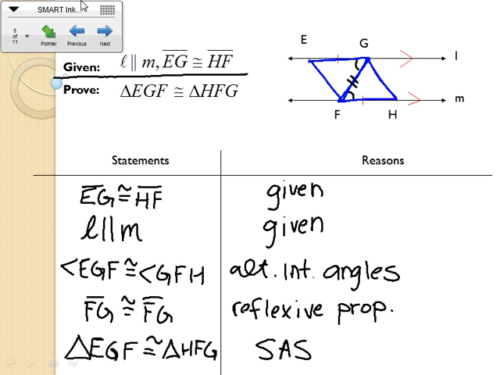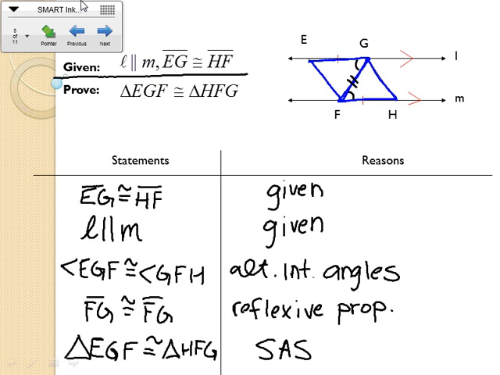So in our formal proof, we started out with some given information, and then based on the diagram, we were able to make some statements that the angles and those sides were congruent to each other, and it fell in our side-angle-side category, so we could say that those two triangles are congruent to each other. All the sides and all the angles of those triangles are going to be congruent to their corresponding parts. And that's what our formal proof looks like.